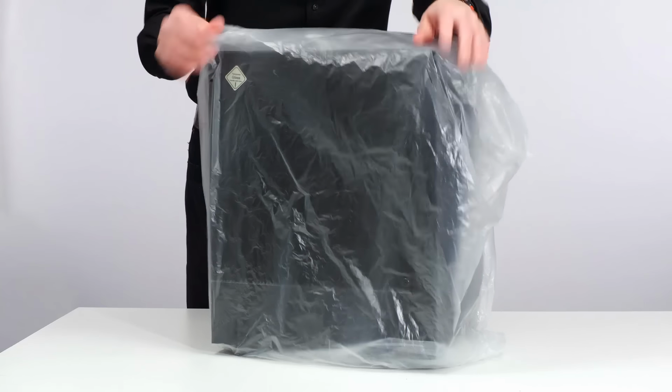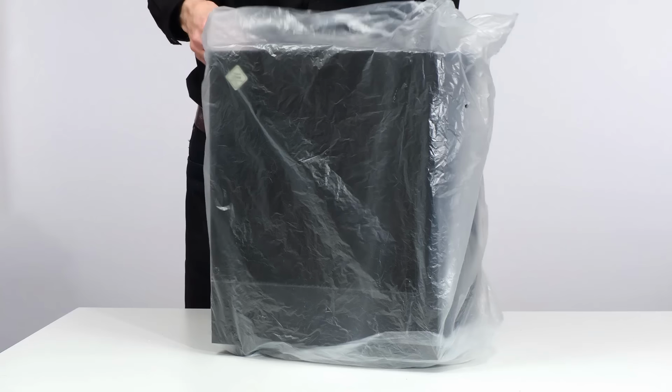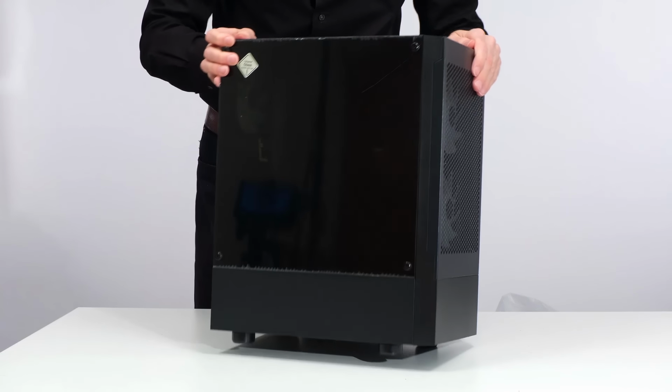There we go. Let's just get off the bag. The bag doesn't want to come off now. Dearie me. I can never get into anything, but it'll come off. And yes, whoa, this is our new case.